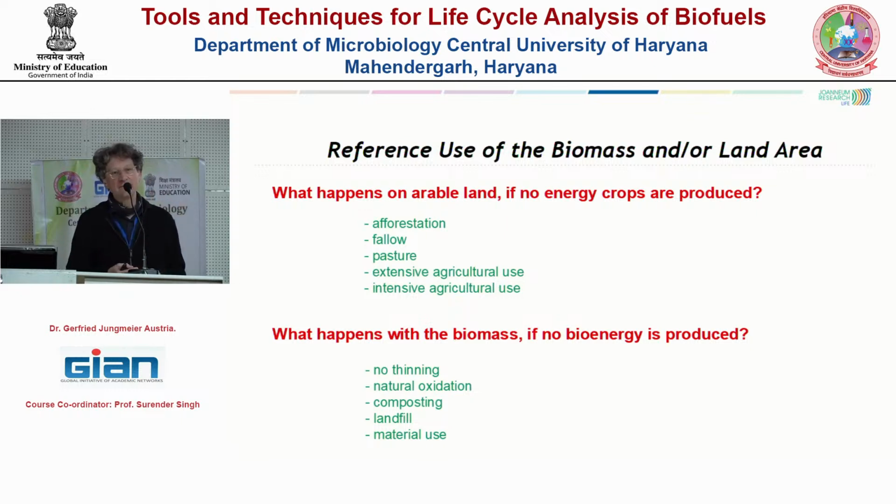The reference use of the biomass is mainly relevant if you use residues like straw, used cooking oil, manure. You always have to think what's happening if I do not make an energy carrier, if I just keep the current usage of it. For example, we discussed yesterday the burning of straw in the fields happening around here. If you use the straw for something else, you avoid this, and this gives you an additional benefit, of course, of the production of an energy carrier out of straw. So this is quite relevant, and you will see it in the coming pictures again.